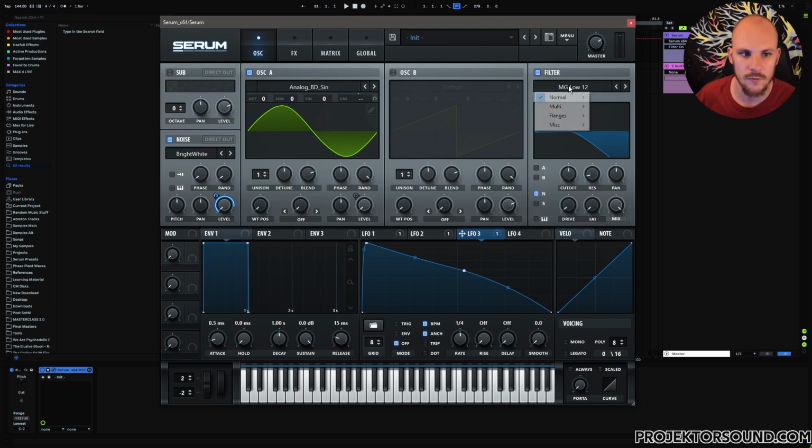One of the interesting things that I didn't talk about yet, but which you can potentially do, is to put a filter on the noise and then use some of these combs or the flangers or whatever. You have those ones that you can sweep in however you want. Usually I'll use the plus, and then I'll up this a little bit and maybe get something like this. Maybe a little bit less drive. And now we have this. Now obviously that sounds nothing like a snare that we would use, so let's fix that a little bit.